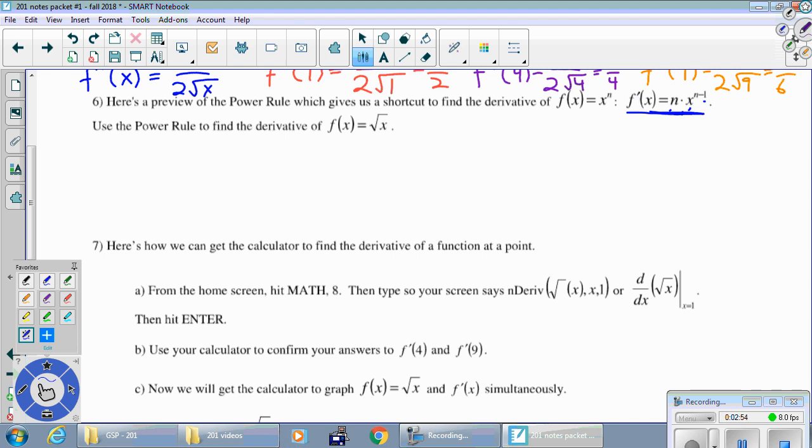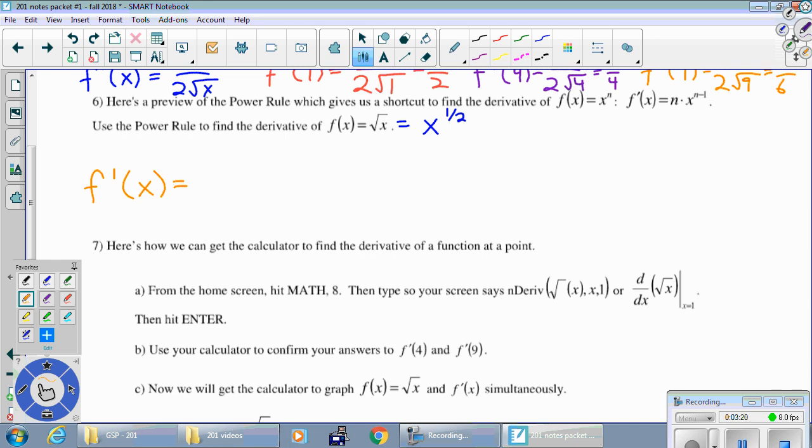So let's see if we can use that shortcut here to find the derivative of square root of x. So apparently we need the function to be written in the form x to a power. So first we need to change that square root into a power. And we all know that square root is the 1/2 power. And now let's go ahead and apply our new rule, the power rule. Just sort of throwing it at you here, but let's see if we can apply it. We'll see it more formally soon.